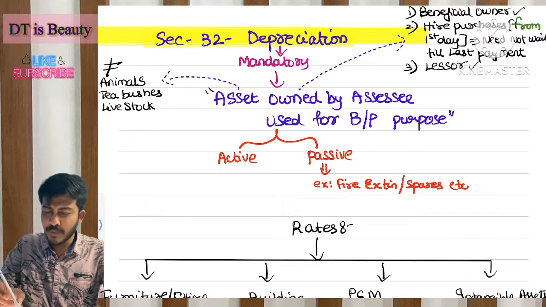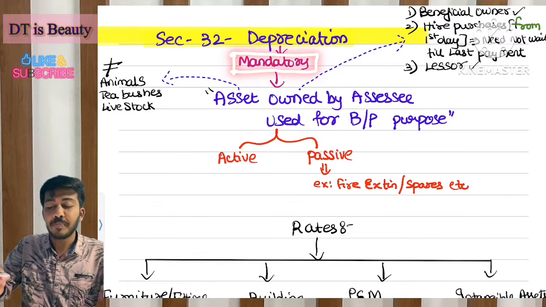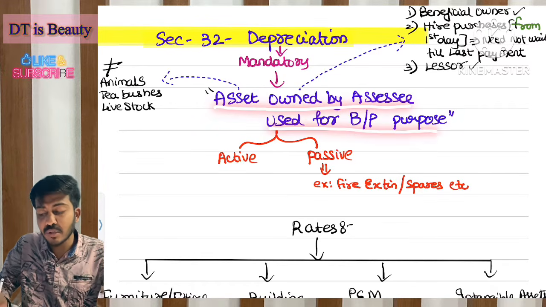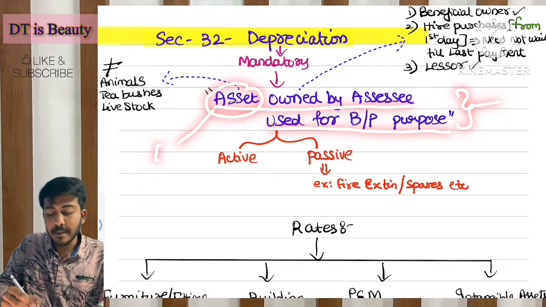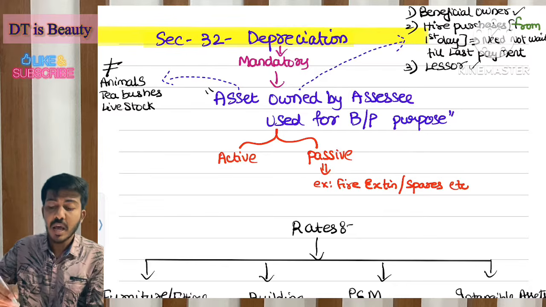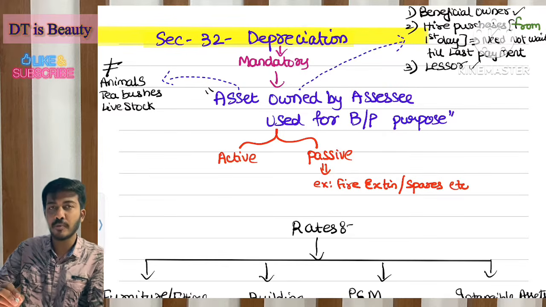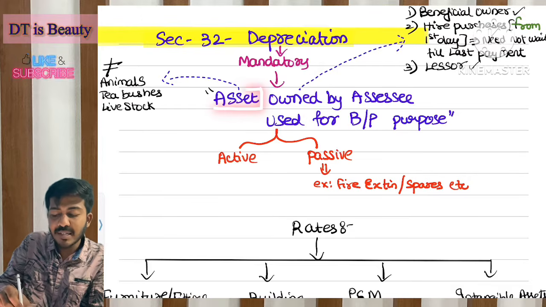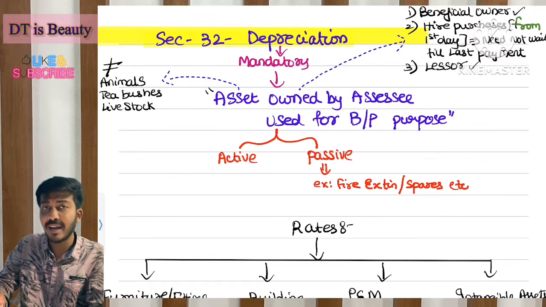Is depreciation optional, sir? No, depreciation is a mandatory expense. And what is it speaking about? Asset owned by the assessee used for business or profession purpose. On this asset you can take depreciation. I have told you the logic behind depreciation in the class as well. Now it is just for quick revision purpose. Let us not go into detail about the things. What is required for exam purpose will be covered here. So whatever assets you have which are used for business purpose by the assessee can be used for calculating depreciation.